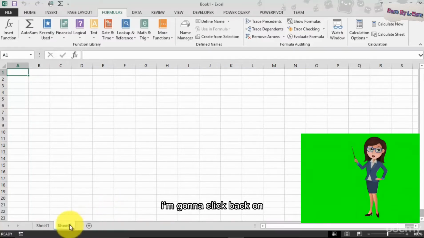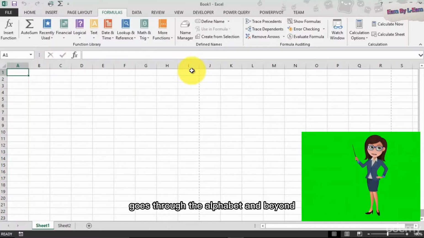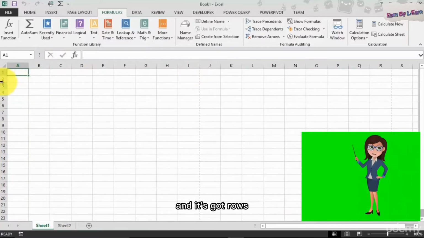Each worksheet, I'm going to click back on Sheet 1 here, looks identical. It's got columns A, B, C, D, and so on. Goes through the alphabet and beyond. And it's got rows 1, 2, 3, 4, and so on. It goes on forever. We're going to see how big this worksheet really is. But we've got these columns and rows. It's a big grid.